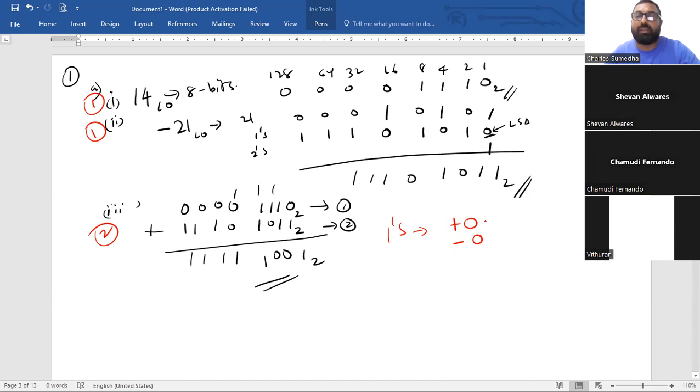And in 1's complement, whatever carry bit is generated has to be added to the least significant bit.